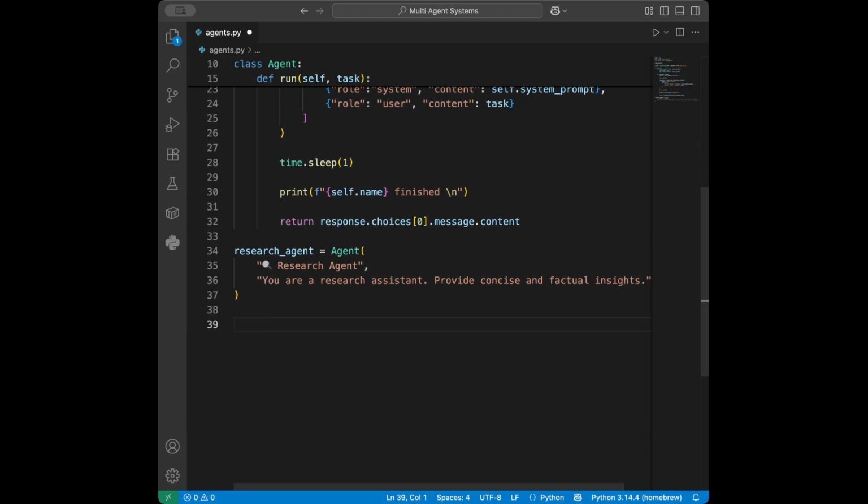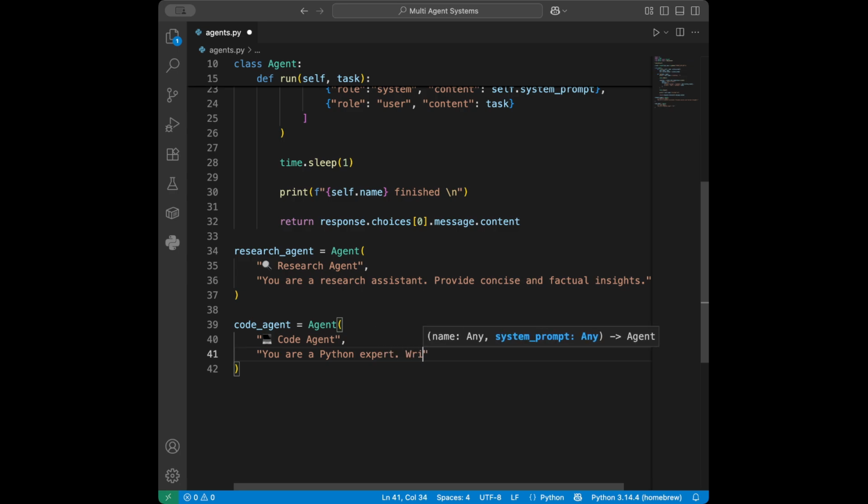Now let's create a code agent. So code agent, and we will say agent, let me find an emoji again. Here it is, code agent. And we are going to say you are a Python expert. Write clean and efficient Python code.